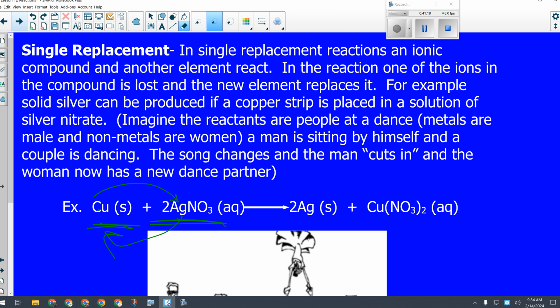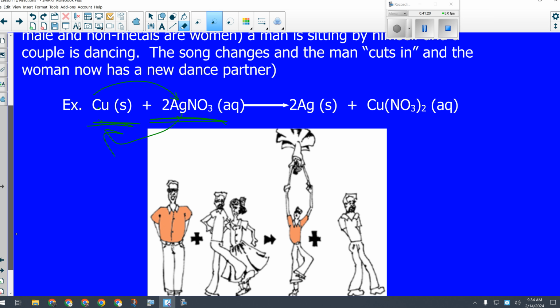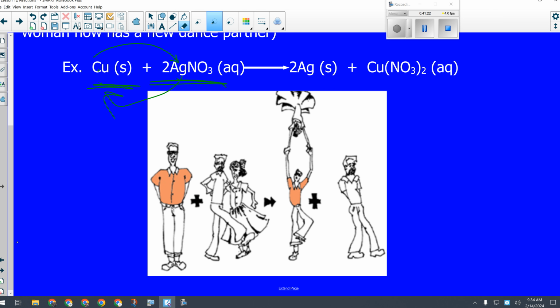The analogy used here may be a little bit old-fashioned now, but it's like this dude is standing by himself and he sees these two people together, and he likes her, so he rolls this dude and takes off with the girl, and this dude winds up by himself now. Now, chemistry is very old-fashioned, so a dude has to replace a dude, but that's not a comment on modern day stuff, it's just that chemistry is old-fashioned. Everybody with me there?